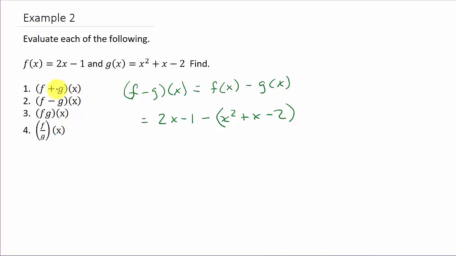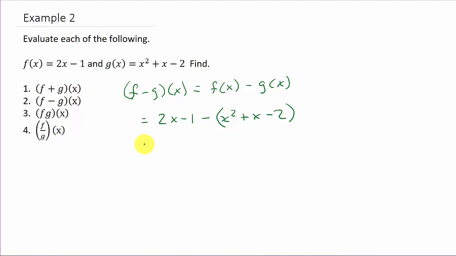Now you notice in the previous one that we did in the plus, I did not put parentheses around it. Okay? Think about it. This is a minus. I'm distributing a negative 1. It's going to change the sign of each term. But when it's a positive and I distribute the positive 1, I'm just going to get the same thing back. So I don't need the parentheses when I'm adding. But just keep this in mind. If you're in doubt of whether to put parentheses or not, put the parentheses. You cannot go wrong putting parentheses.